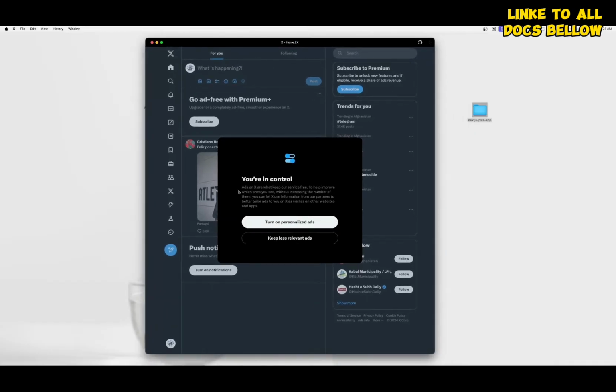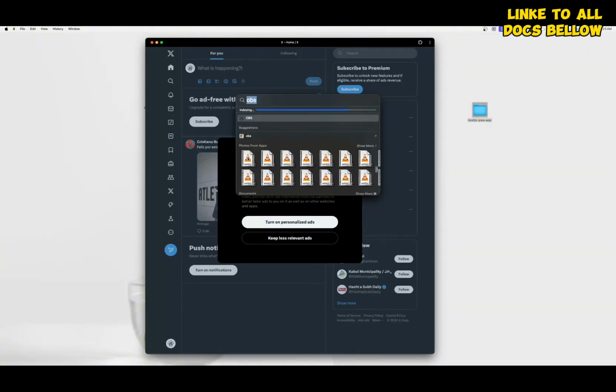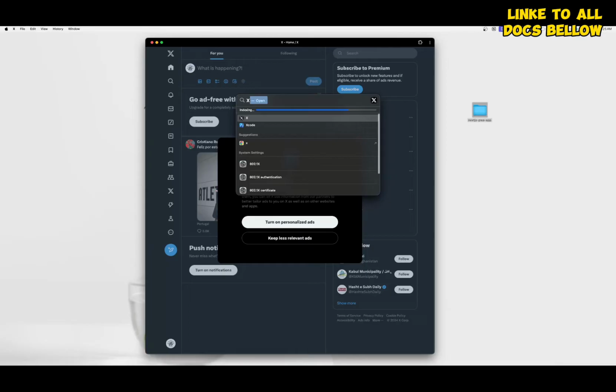We can use it. And why are people using PWAs? PWAs give a feeling of a native app. Like it seems that it is a native app inside my computer. It's already installed. Let's see here. It's called X. See, as soon as I type X, the X is here installed.